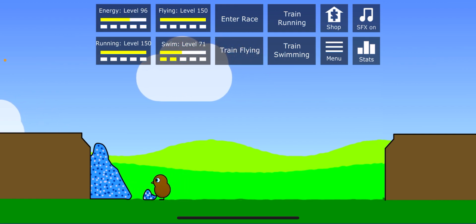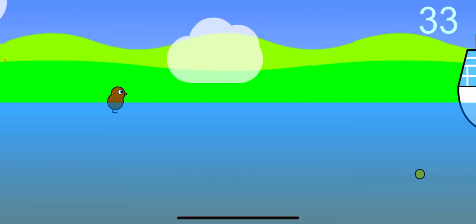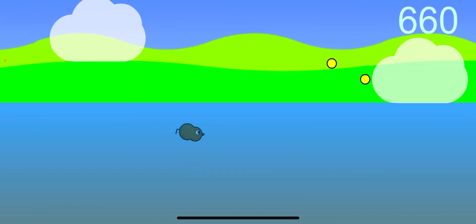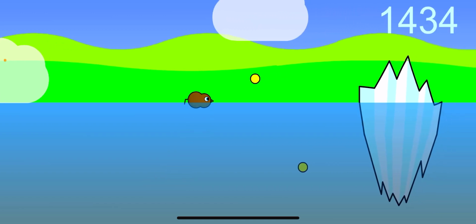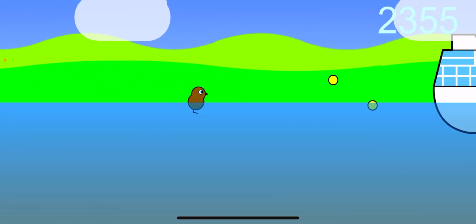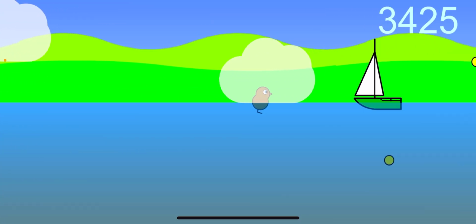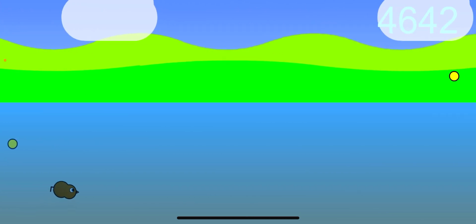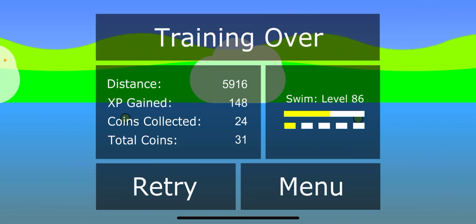I think the amount of energy we get from all this is pretty good. Especially now. Yeah, we're approaching the 100. So, let's go ahead and max out our swimming really quick. Ooh, that was close. Close again. Then once we max out this, we should have no problem finishing off all the races. Oh boy, that was close. Can't do anything with that.